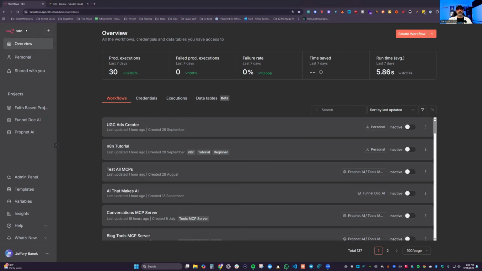Now, we're going to start at the top here on the right, work our way down, work our way around, and then we're going to dive inside the actual workflow when it gets to that point. So first things first, at the top right here, you can click or add workflows. You can go into credentials. We'll talk about that in a minute. And you can add even more projects.